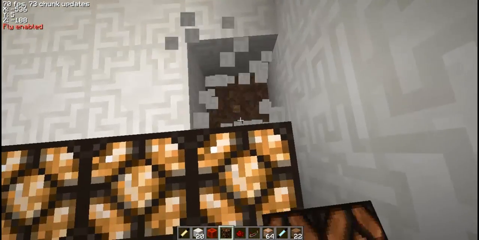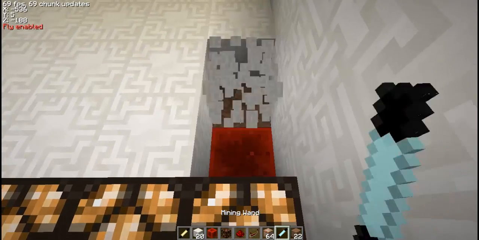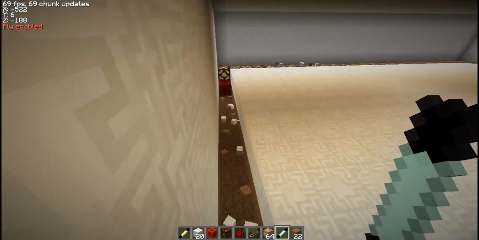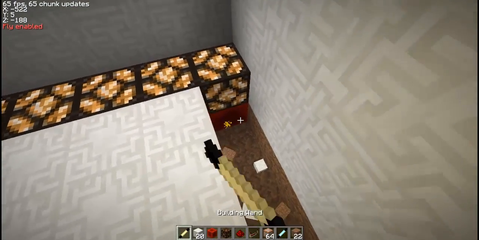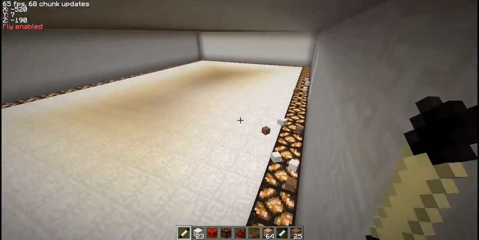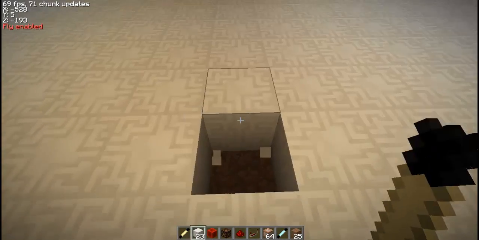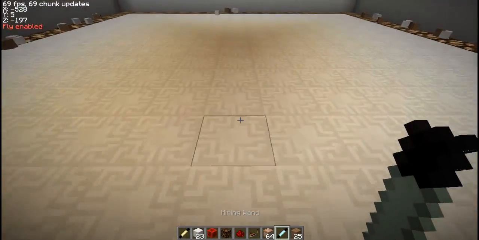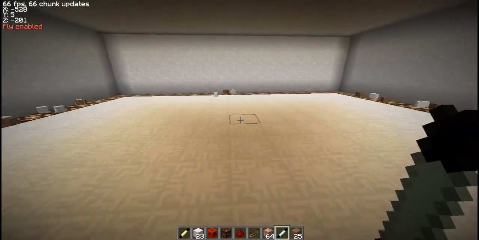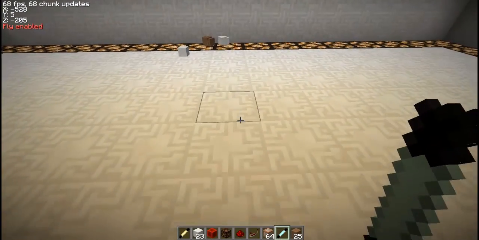Oh, what? Why? Okay, right here to here. Then this block to here and here to here. Okay. On the light, maybe we will need some blocks right here. Wait, 1, 2, 3, 4, 5. Okay, and this, and 1, 2, 3, 4, 5.